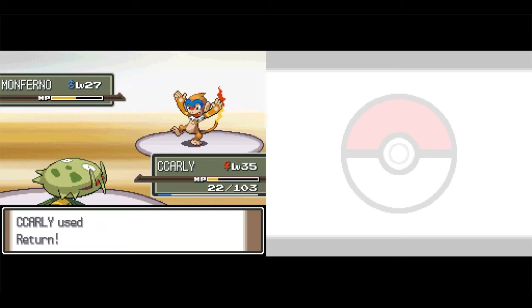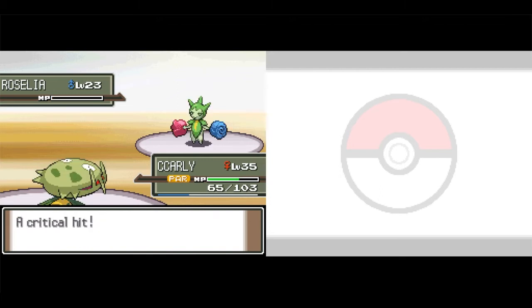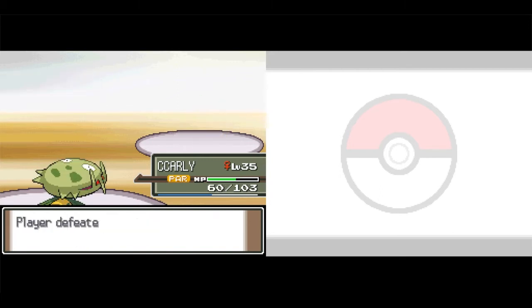This same exact thing happened again until I was able to two-shot the Staravia without getting touched, took down the Monferno in another 2 hits, only taking a single Flame Wheel, Rosalia another 2-shot just after getting paralyzed, and Weasel is just a Vine Whip. Now I'm able to move on to Veilstone City to challenge the Fighting type gym.